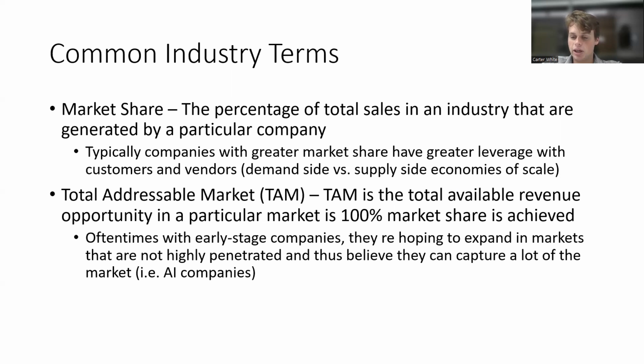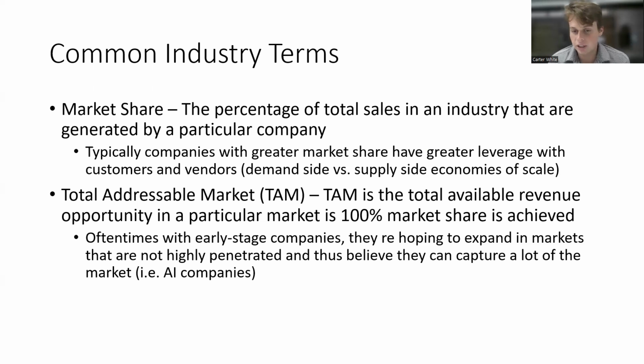Demand side economies of scale is what we call network effects. This is basically the idea of Twitter or Instagram. Why do people go on Twitter and Instagram? Because their friends are on those platforms. So the more people that are on those platforms, the more valuable they get. So if you're able to get a lot of customers on your social media platform, that's huge for you because it should grow exponentially as more and more people get on. That's what happened with BeReal recently. It became a better and better company, at least for someone that uses it, the more people I knew that were on the platform, right?